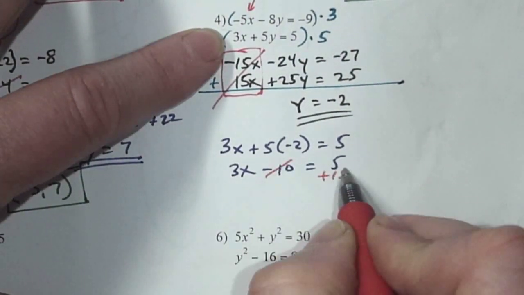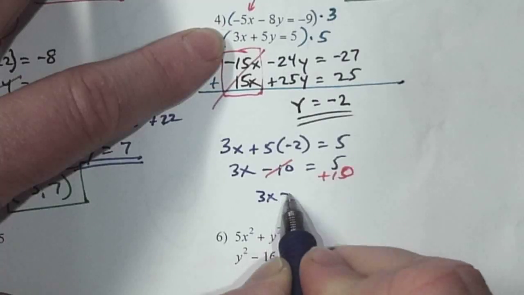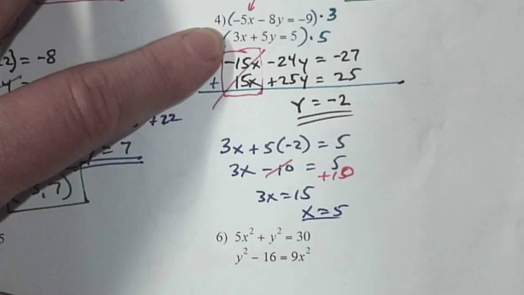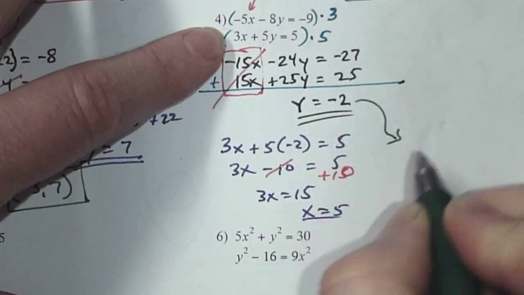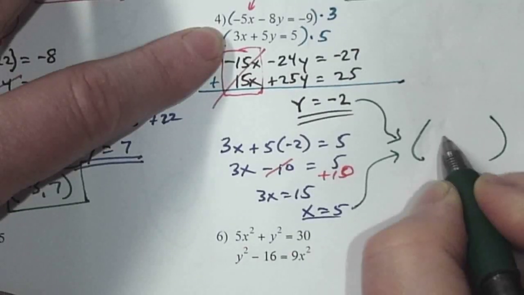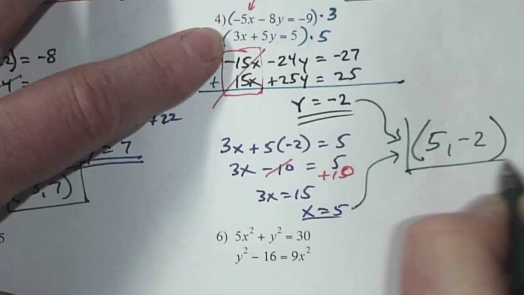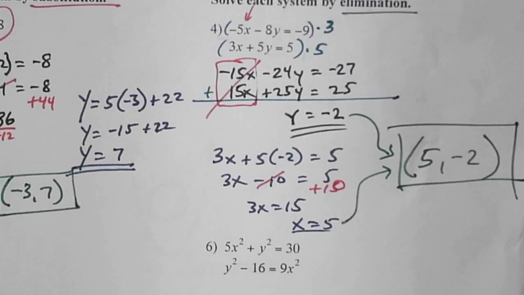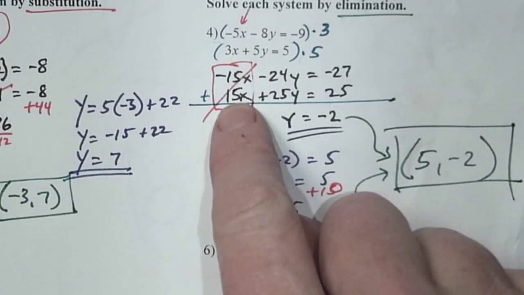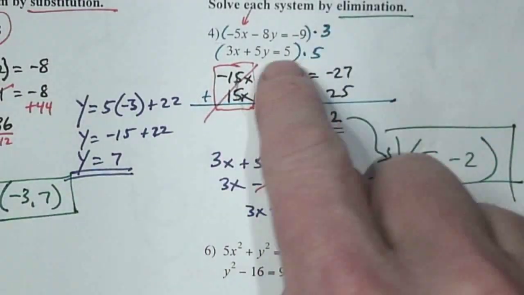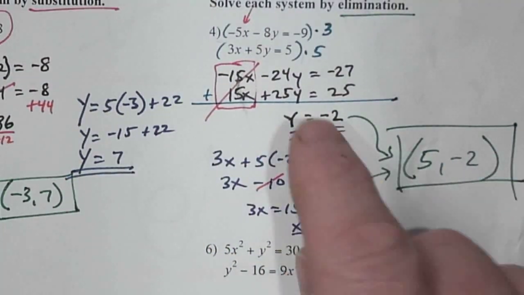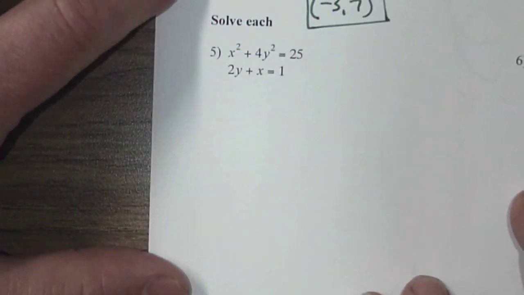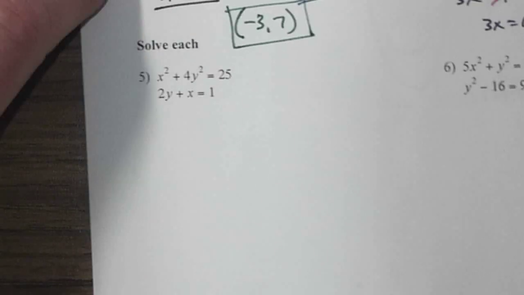We will add that. Get 15. 3x equals 15. So x is 5, right? Because divide by 3. And so we'll take the y and we'll take the x and put them together, and we'll get 5, negative 2. X, then y. Always x, then y. So there was elimination. We've got to be able to add it together and cancel. Sometimes you have to multiply the equations to get that to happen. We want to have inverses, a negative and a positive. Now, two more. What if we had these with the square, but, oh my gosh.